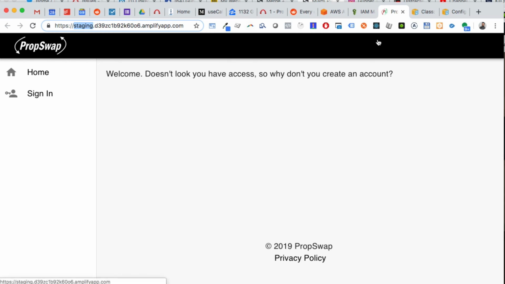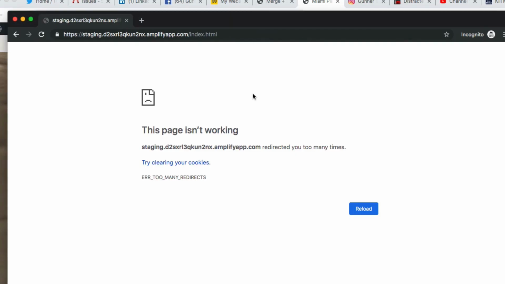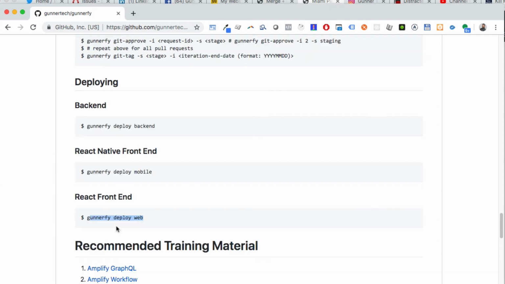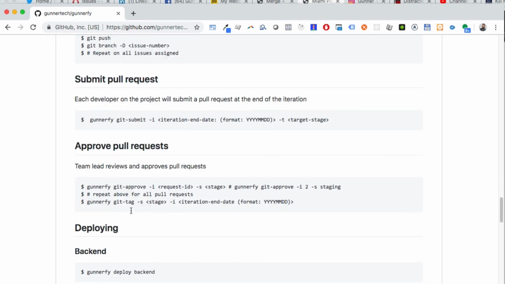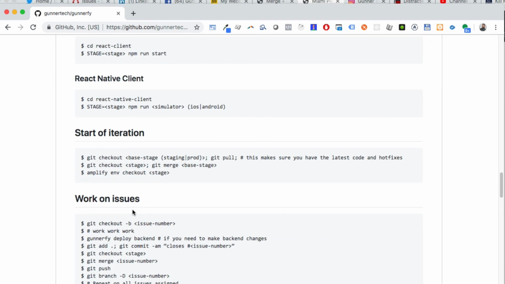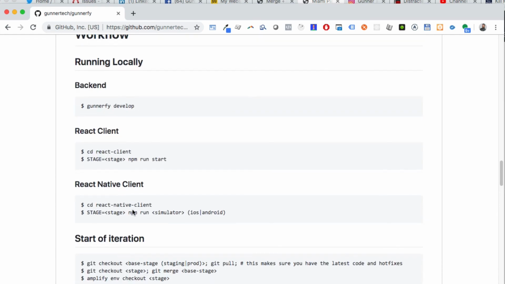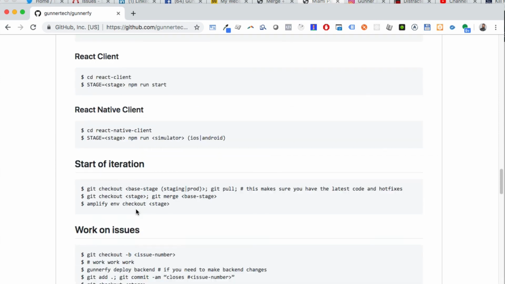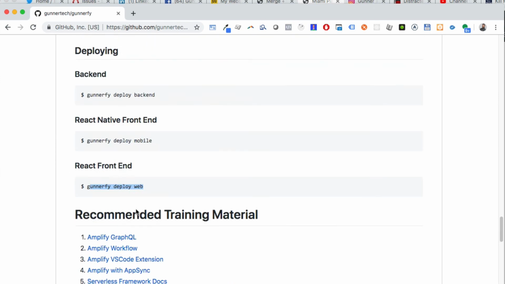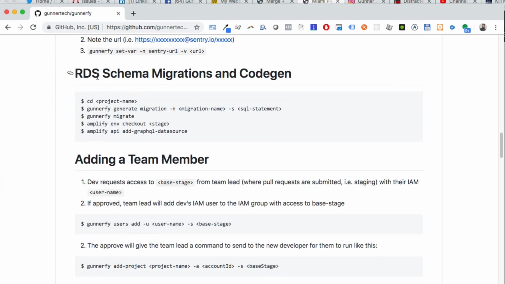Let me check here, see if there's anything else. Oh, that's it. Then we just go through some training material. So that pretty much covers it. I'm going to be uploading a new version of this, but there was one other thing I was going to add. Oh yeah, the last thing we're going to be working on, which we have to have a project that has this, so it may take some time, is the integration with RDS and serverless Aurora. So that's the last thing we have to tackle, which I don't know when that video will be coming, but it will be coming as soon as we actually add RDS to one of our projects.